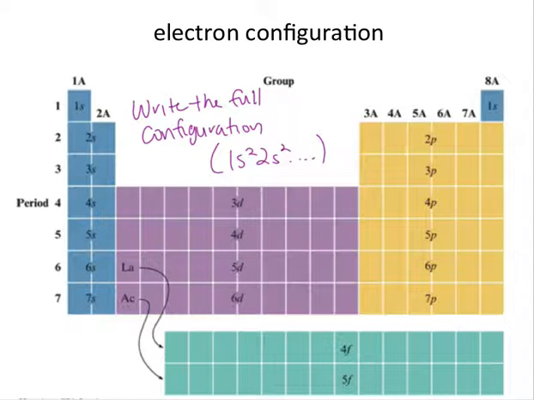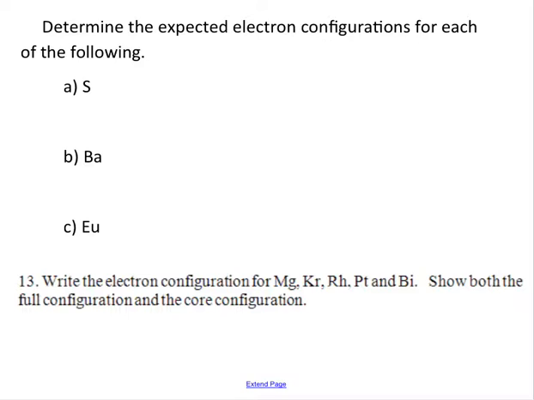So we're going to build through all the elements. We're going to put the d's one below. We're going to put the f's two below. And we're just going to use our finger and go through and do our electron configurations, starting with sulfur. We're going to do full for these two. But after that, we will do them all shortcut with the noble gas, or they also call it core configuration. Core meaning core electrons. So starting with 1s2, and I want to hear you loudly. I want them to be able to hear you at home.